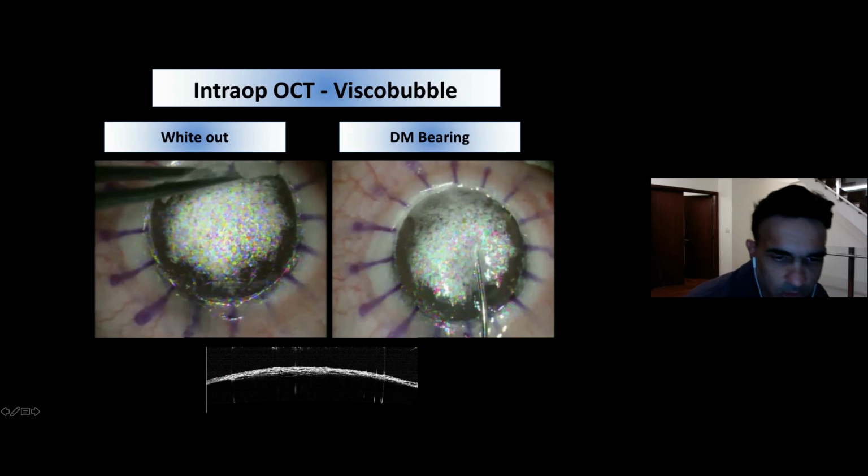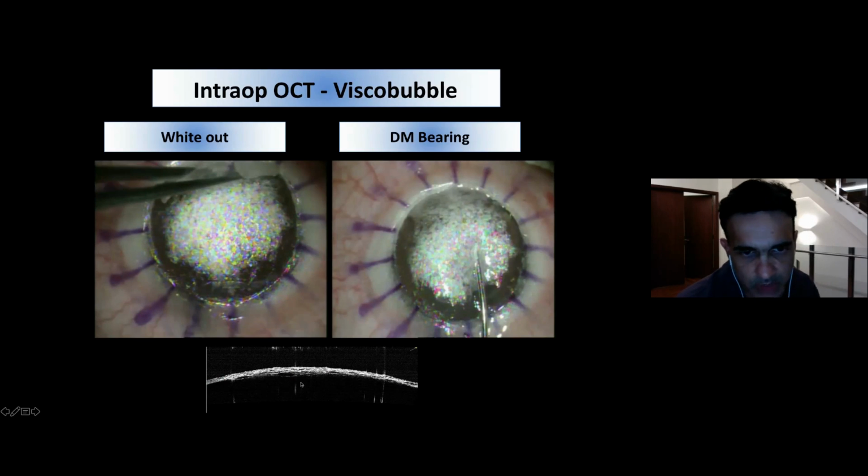And what you can see if you look closely is that with the air injection, this is a patient with macular corneal dystrophy. You can see that there is actually some separation over here with the air, but there's no complete Descemet's membrane separation or complete bubble. And it's certainly not a type 1 or a type 2 bubble that's split in this area. But you can see there's some small separation.